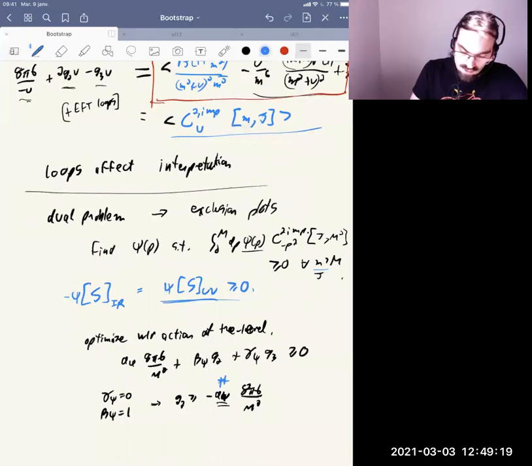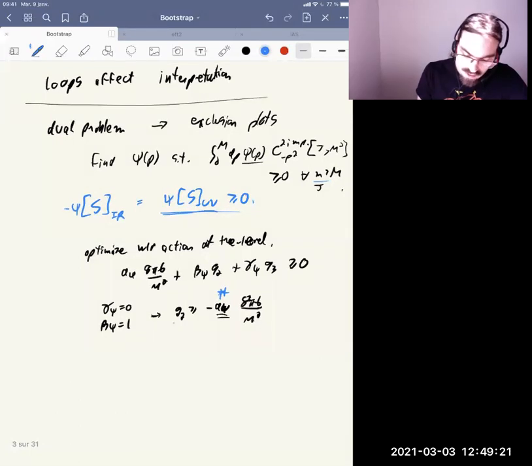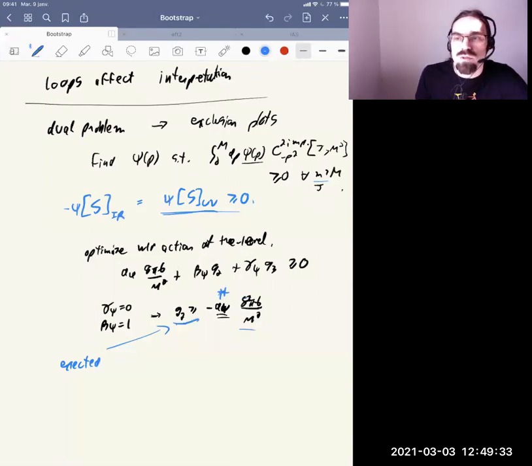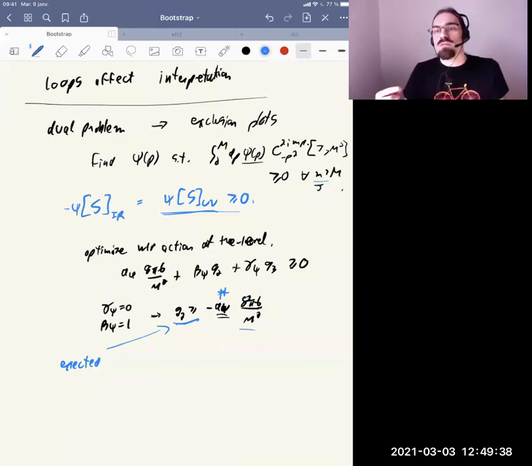Let me mention a bit of the physics. The fact that this form is expected has a simple explanation. I told you before that G2 is positive without gravity. This positivity has to do with not having time advance when you do scattering. What happens with gravity is that gravity gives you a time delay that you always have anyway.